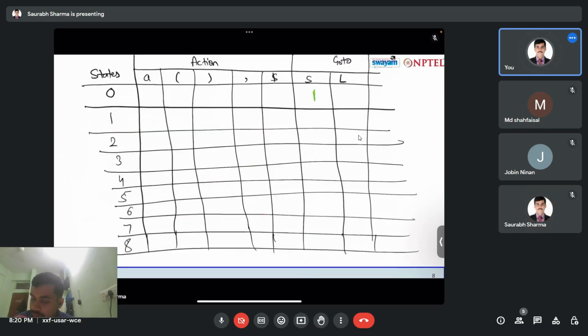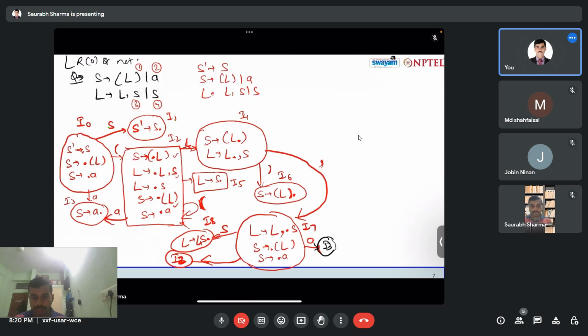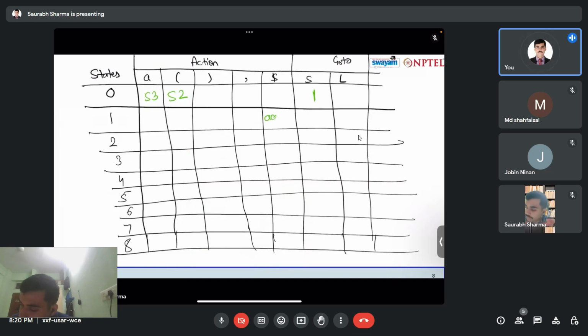So 1, S2, so this is one thing. Now on state 1 there is the reduction using the first one, using this augmentation rule, so that is actually accept after it.